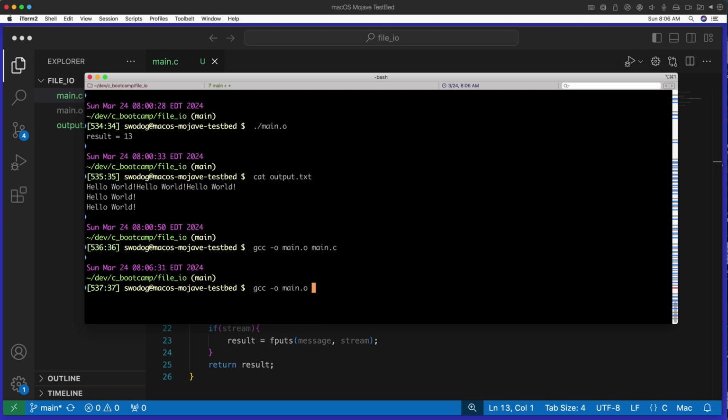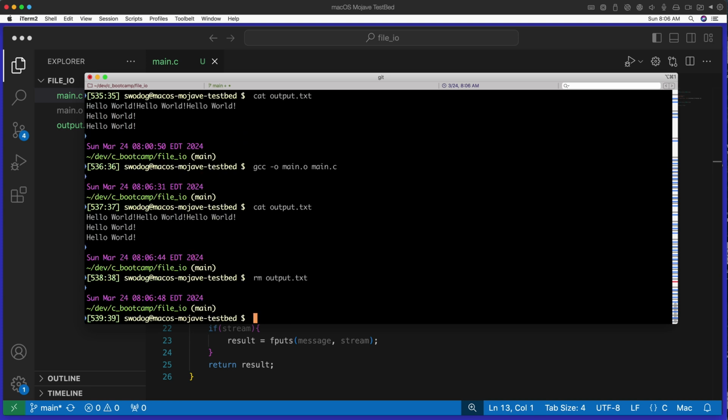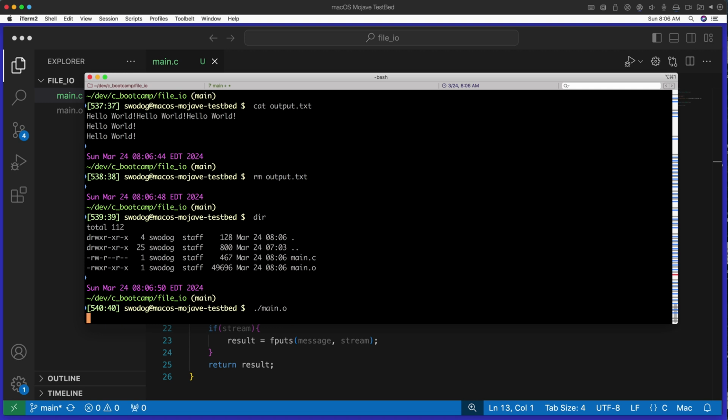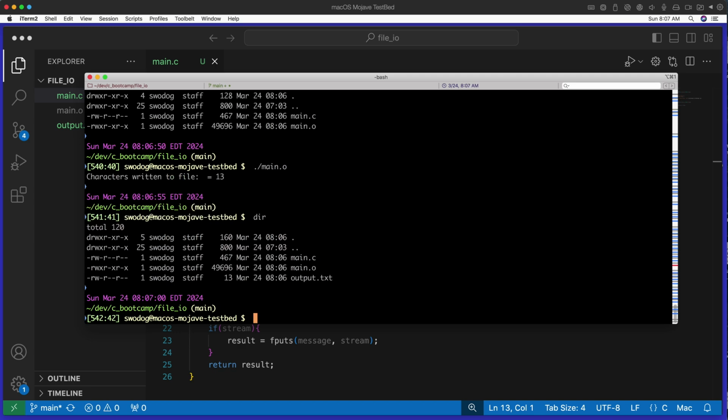I'm going to start off with cat output. I'm going to just remove it, rm output.txt. So now dir. So now let's run this ./main.o. All right, so characters written to file 13. Let's do a dir. We see the output text and cat the output text.